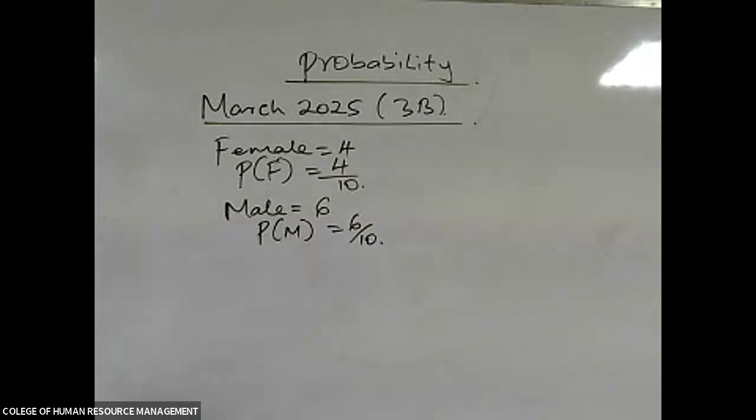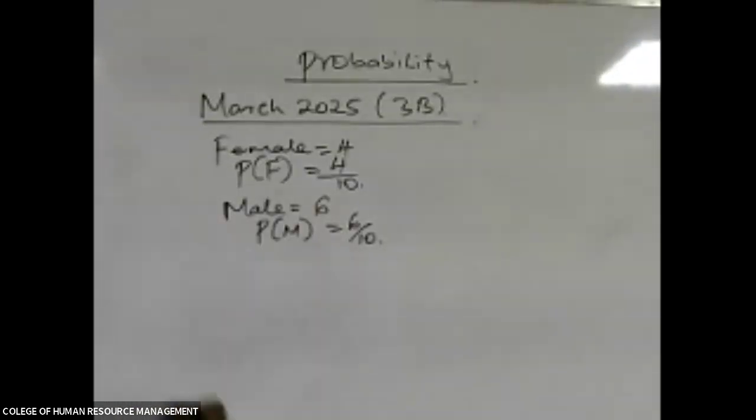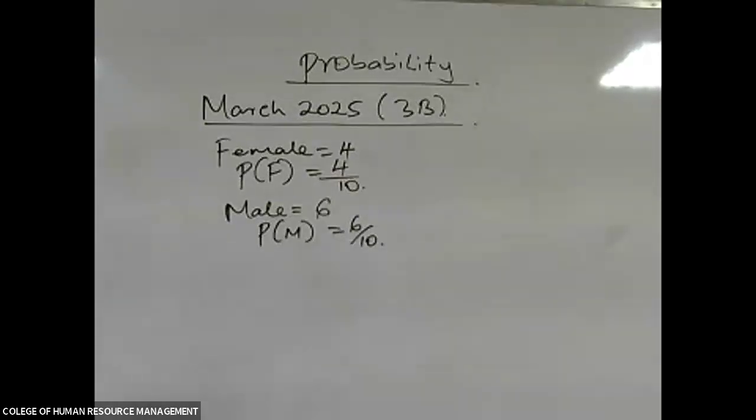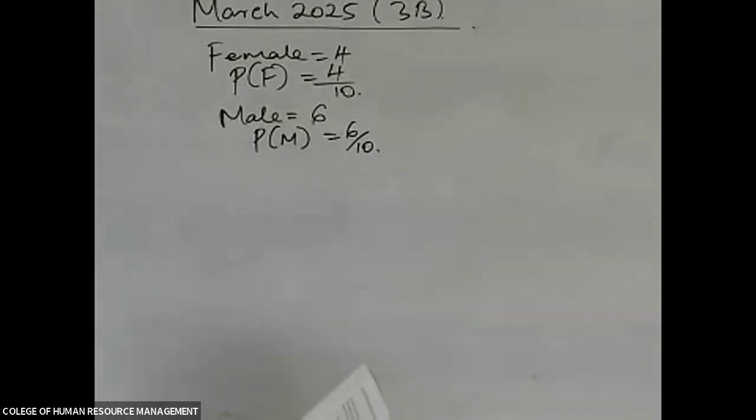Then now you are told that 2 employees are picked at random from the office, one at a time without replacement, to represent others in a committee. So we are picking 2 employees, one at a time without replacement, so that the 2 can represent the others in a committee. Then the first part you are told is to represent this information in a tree diagram. So it is very simple.